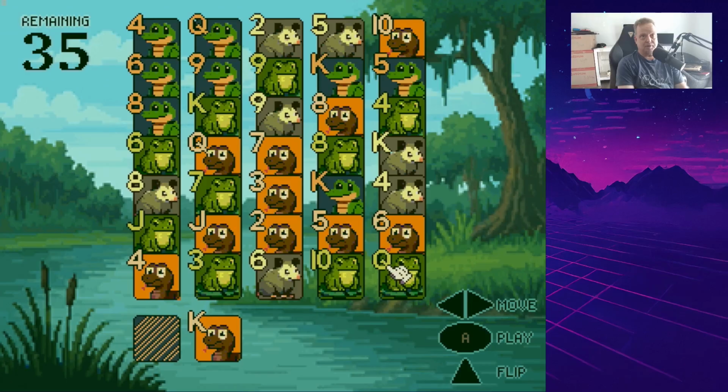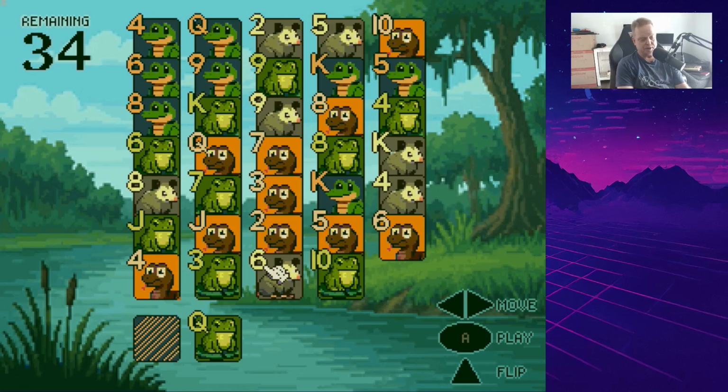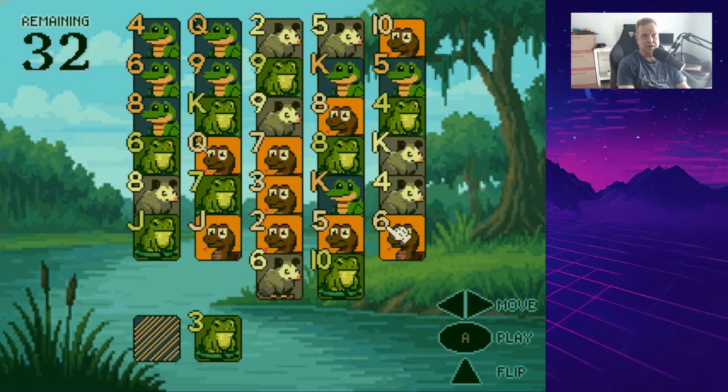Oh, by the way, we can navigate over here and say queen. Notice 6 won't work, 10. These are not selectable because they don't fall in line with the card that's down there on the bottom. To draw a new card, you could hit D or press the up arrow on the joystick. So we get 5. So let's see, we can go 4, 3. And you see that number up top is now changing to the number of cards remaining. So that's how many cards you have left to your win.